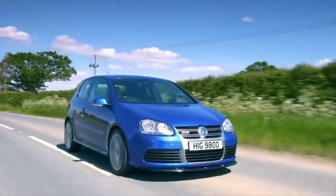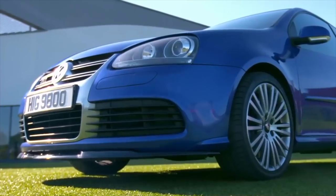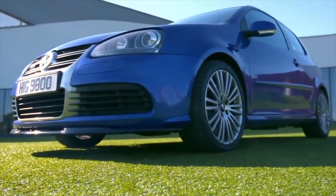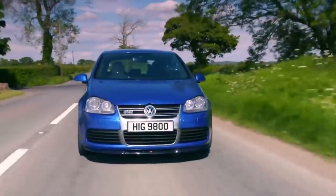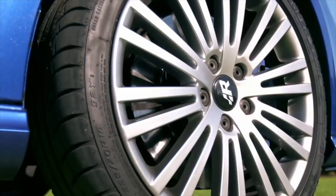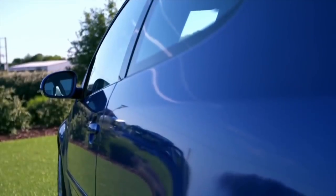You're waiting to hear the downside. At 13 years old, things can go a bit wrong. Watch out for rusty wings and if possible get one that's had its timing chain done. Also if you're looking at a model with the DSG auto gearbox, check your paperwork for gearbox oil change intervals being hit. If they haven't been, you could have a lumpy pull away from stationary when hot — a very bad sign that will cost about £5,000 to replace. Another thing to look out for on a Mark V R32 are seized rear calipers. Replacement is the only real solution; reconditioned calipers will cost about £100 per side plus labour.